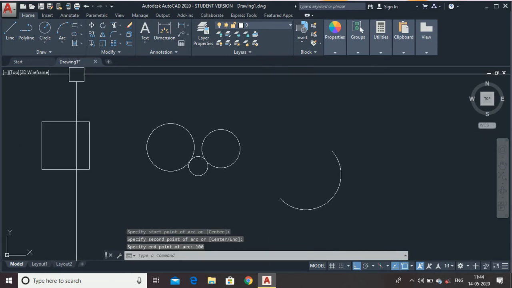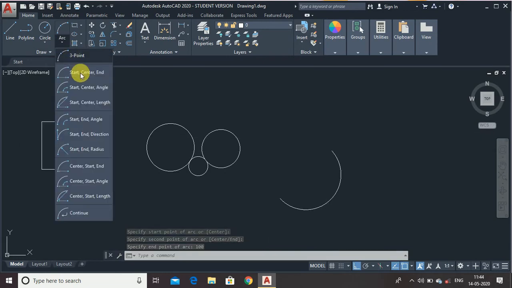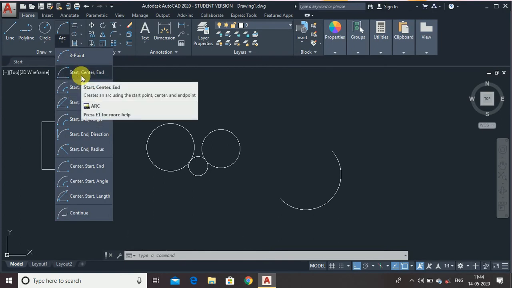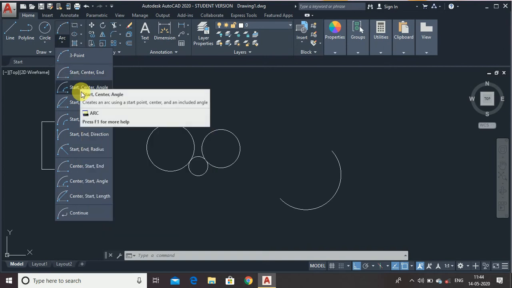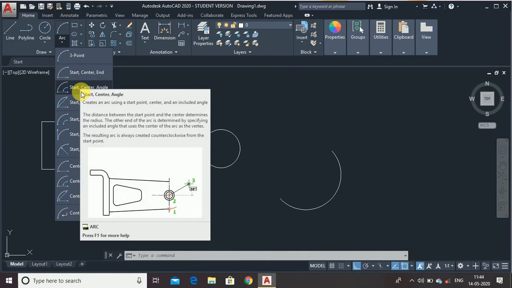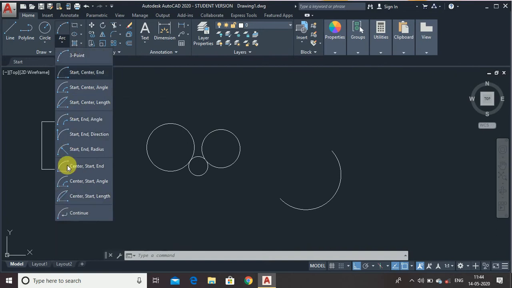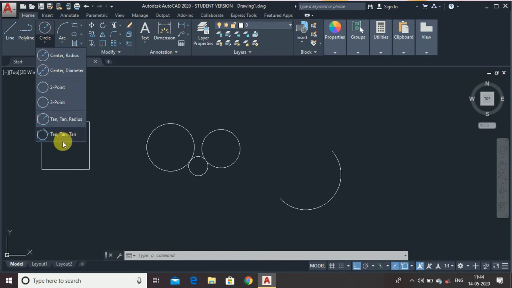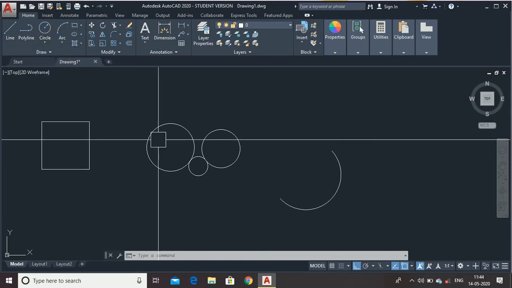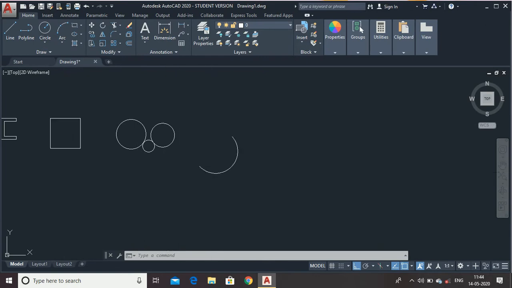But there are a number of arcs that you can use, such as center point, start point and end point, or center point, start point and an angle for the arc. There are various kinds of arcs that you can draw. Similarly, a circle can be drawn by 2 point, 3 point, but that can be understood by advanced users. This is enough for beginners.